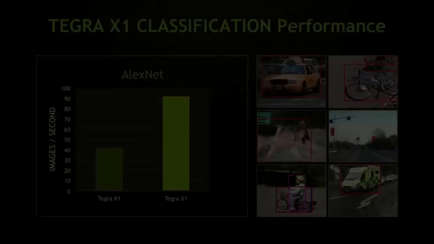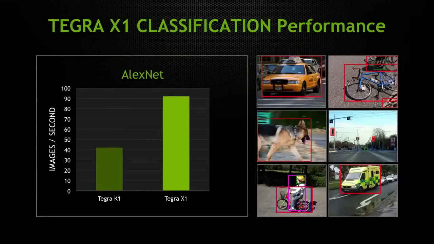So if we talk about the DNN side, how fast can X1 be? If you take AlexNet and you tune the heck out of it for inference, how fast can we do inference? We can do it at 90 frames per second, okay? So AlexNet takes in a 227 by 227 image. Again, you don't take AlexNet and put it in a self-driving car. It doesn't work that way. But AlexNet is a good standard for the size of networks that you can run and what you're capable of processing. Remember, as I said, AlexNet is still the starting workhorse of a lot of algorithms. Some people might argue GoogLeNet and VGG, which are more modern, fancier networks, which we also use. But to be blunt, we all start with AlexNet still.